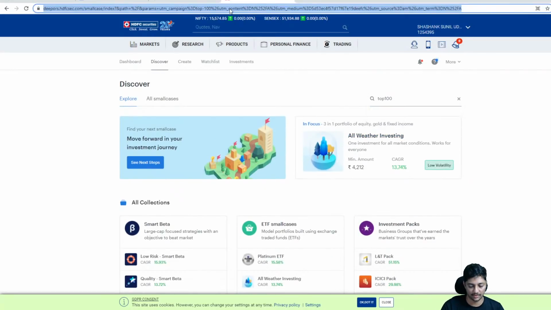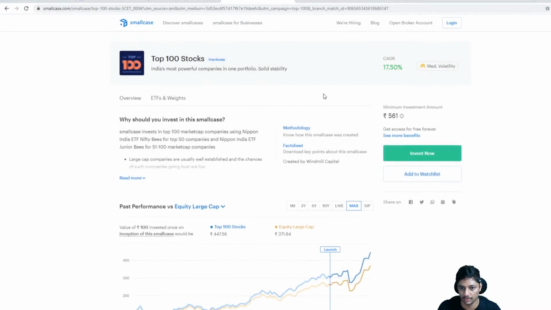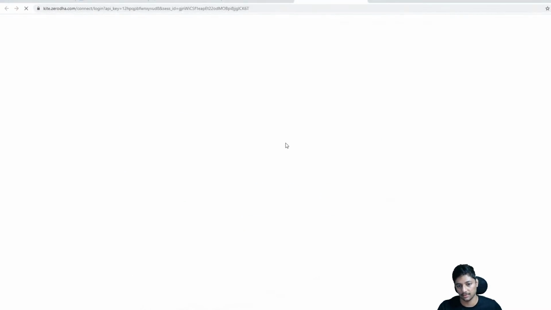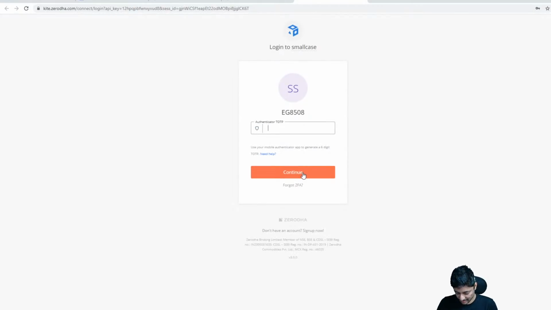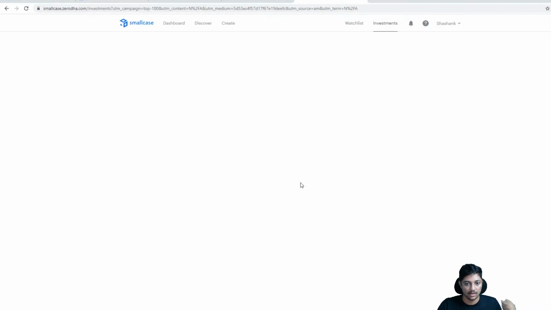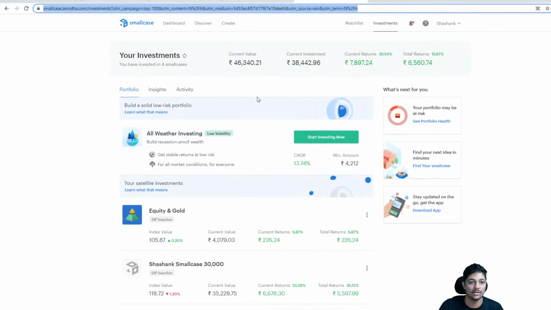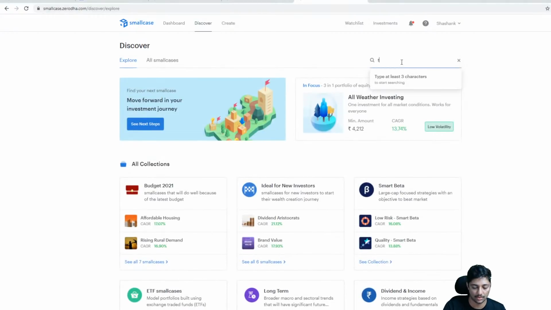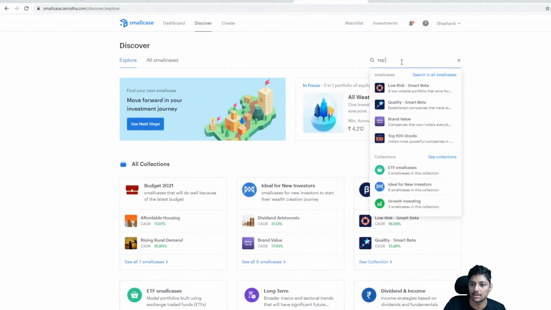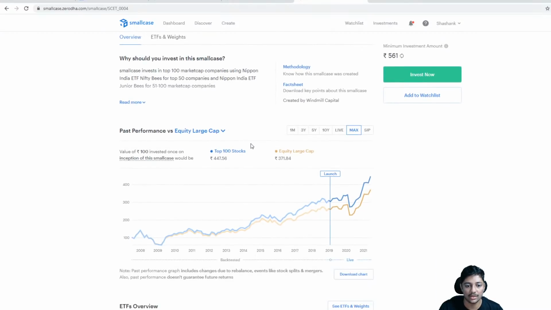Okay, this is weird. Let me do one thing. Let me show you from the Zerodha account. I'll have to do it again, sadly. Sometimes it acts very buggy, guys. I'm not sure why. Either way, no problem. Anything for knowledge. Acha, ye dekho. Now, let me go back here and see if there is top 100. Discover. Yeah, top 100. See, it's here. Now, let's look at top 100.